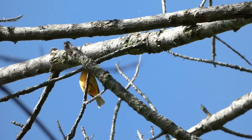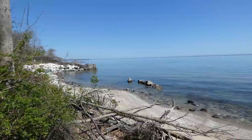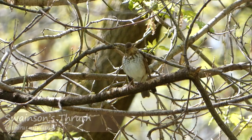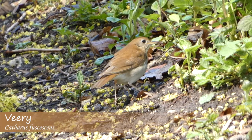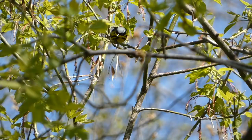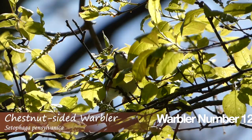There's like a whole squad of area birders here now, so people are picking stuff out. There's a summer tanager that was reported yesterday that was just re-found — it's way up in a tree, so it's tough to see, but count it. Summer tanager, that's a rare one. The worm-eating hasn't made an appearance yet, but I'm hoping if we stay here long enough we can get it. We started scanning through the gorgeous emerald-colored habitat along the edge of Lake Michigan, finding a few different thrush species including Swainson's thrushes and vireos. We also located a golden-winged warbler, but it's right in the middle of all this thick stuff — we can hear it singing super loud, but we just can't see it.